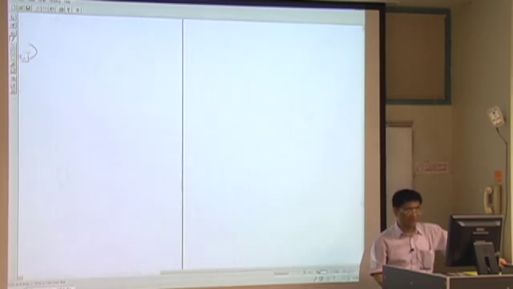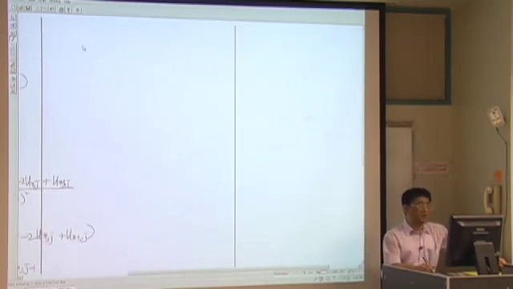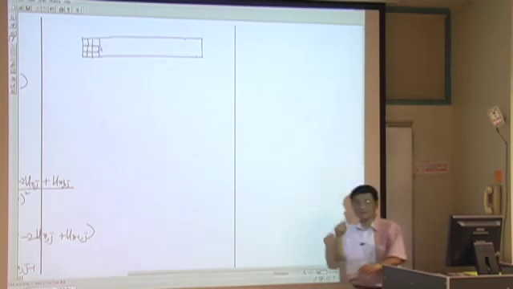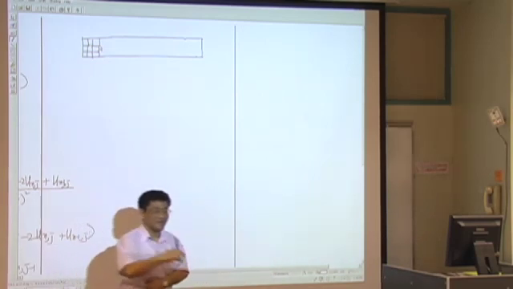Assume that you have a rectangle, which is not a square. So assume that your domain looks like this. Then you can break it up anyway, but the best way is using squares. Of course, sometimes it's impossible to break up using squares. You know what I mean? Somehow we have a mismatch, then it's impossible to break up this way. But then try to use squares. If it's impossible, then the formula is a little bit complicated.